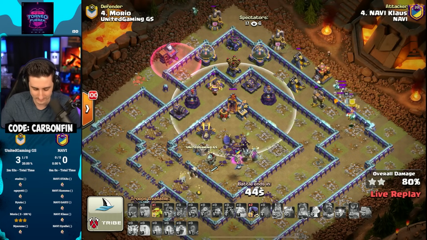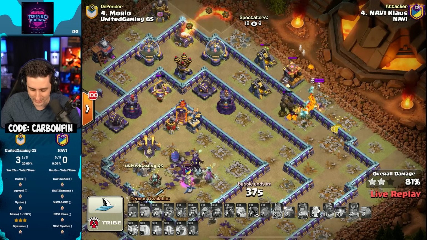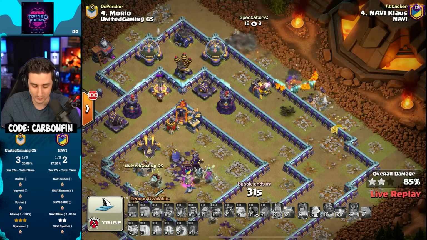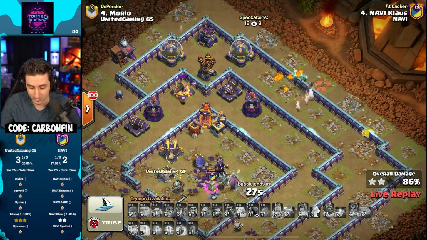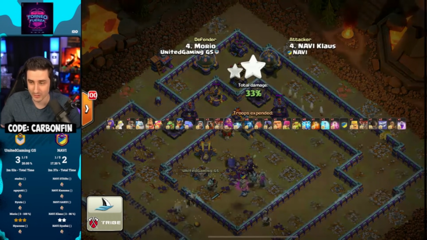Oh boy. We have 2 headhunters to send into the king to try to get a little bit more value of these buildings on the outside. 39 seconds. Klaus, in the recent wars that I've seen for him, has been really strong. And he was the one that's been delivering with 3 stars for Navi. But this one, not so much. The ring base holds strong.